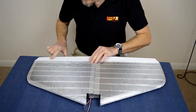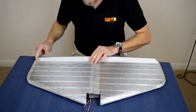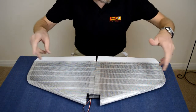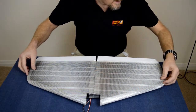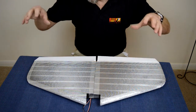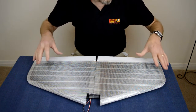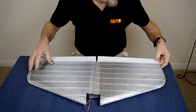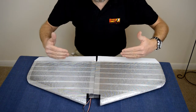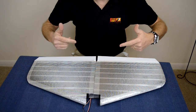I'm going to leave these white, and then if you want to after that, you can customize it, you can put different stickers on. But remember that with all of these things, everything you add is weight, and more weight is going to spoil the performance in lighter conditions. So I'm going to quickly show you this as a speeded up process, and then we're on to the fuselage.